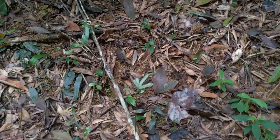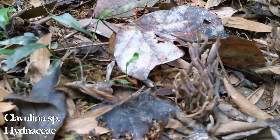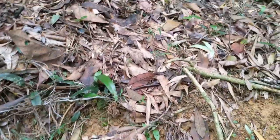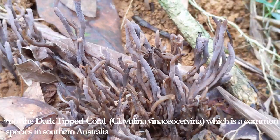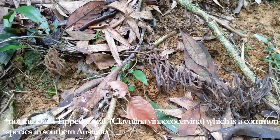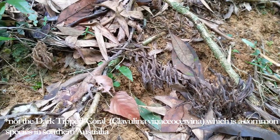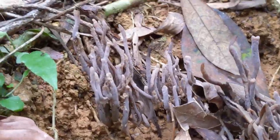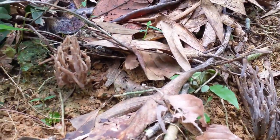There's a pretty decent fruiting of Clavulina on this slope here — kind of coral fungi, mycorrhizal coral fungi. Really beautiful. I'm going to say this is something like the black-tipped coral — you can kind of see the black tips on some of these. It looks a bit different to the one I find down in the more temperate regions. Maybe Clavulina videovaceae savina or something like that — the tropical species could be different, or it could just be environmental conditions, but it probably makes more sense that something thousands of kilometres away is a different species.